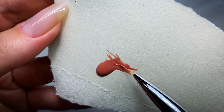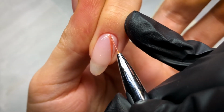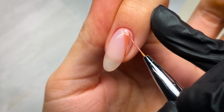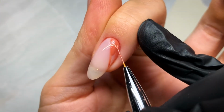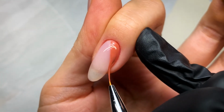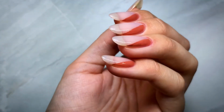So I'm going to be dipping in and working that polish through the brush so I can create a nice thin line, starting my brush at the top middle section of the nail and coming down at diagonal to the edge. Once you've done that, you can fill in that gap and that creates the first section of the geometric shape. I would recommend doing this on all of the nails first, letting them dry for a good couple of minutes, and then we're going to move on to the next colour and the next step.